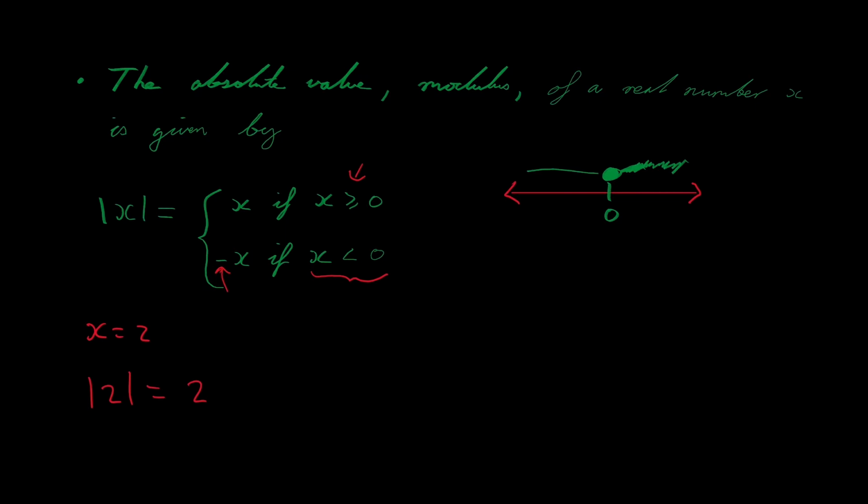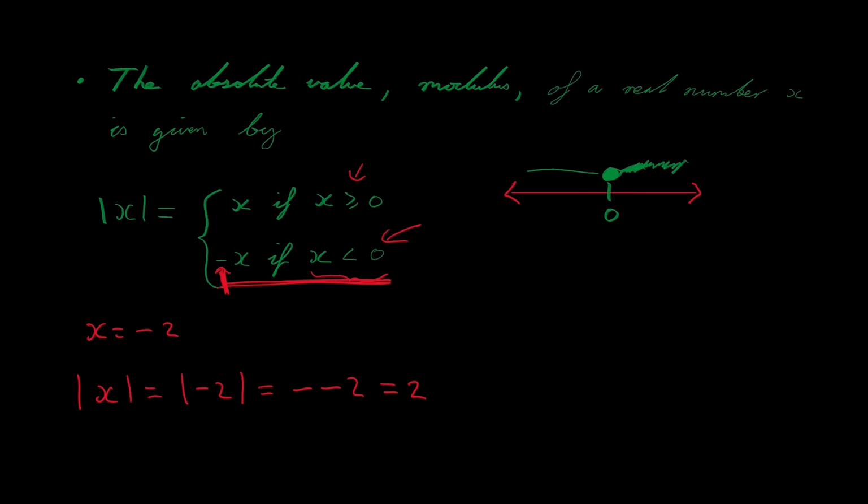But let's say this time x equals negative 2. If x equals negative 2, let's look at the definition and see what it tells us to do when we have an x that is less than 0, which is what we have with negative 2. Well then it says times it by negative 1. So the absolute value of x would equal the absolute value of negative 2, because x equals negative 2, and that says put another negative sign in front of it. So we'd have negative negative 2, which is positive 2. So just in case this part of the definition has ever been confusing, I hope that resolves it.